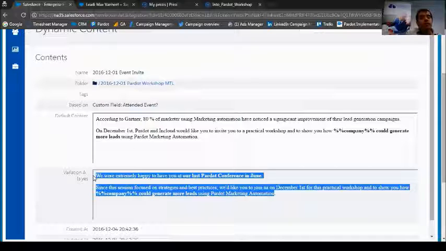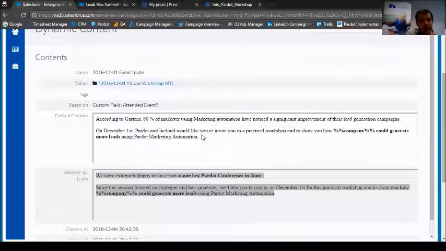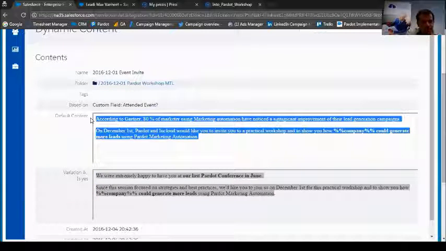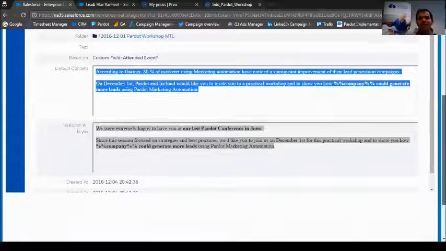And if the prospect in my database was not at the event, they had another default content meant for anybody else. This is something you can do with text, but you can also use it with images.